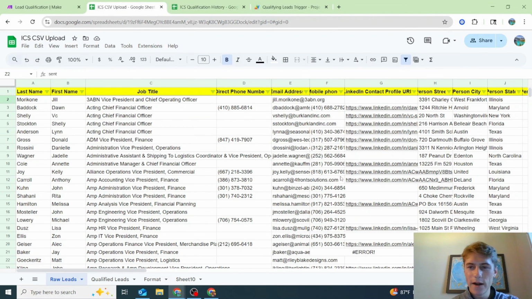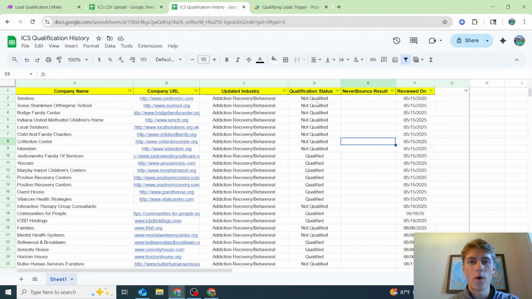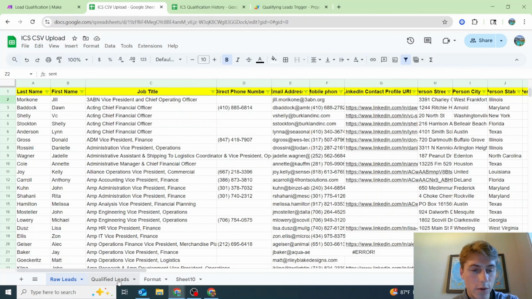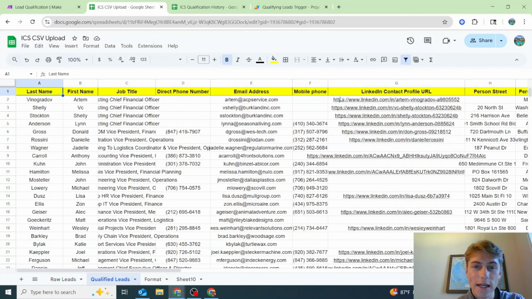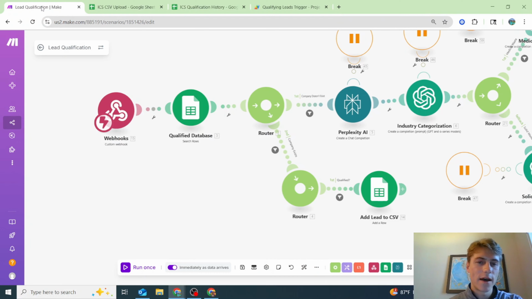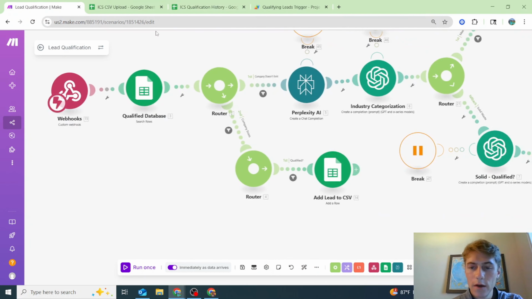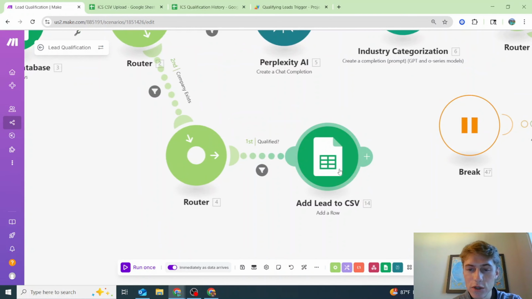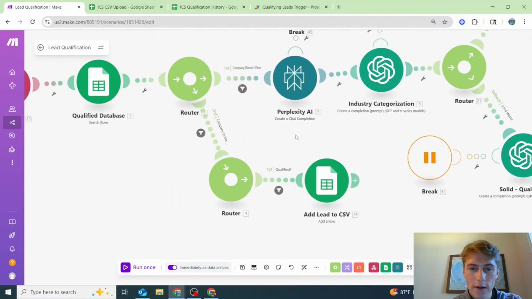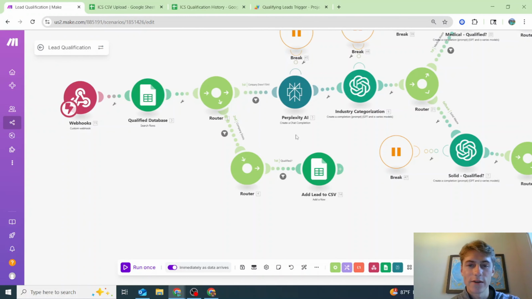Is the company qualified or not? Okay, it's qualified. Well, what we're going to do is add them to the qualified leads list. If it's not qualified, then we're going to do nothing, and that's it. We'll go to the next row once a minute has occurred.